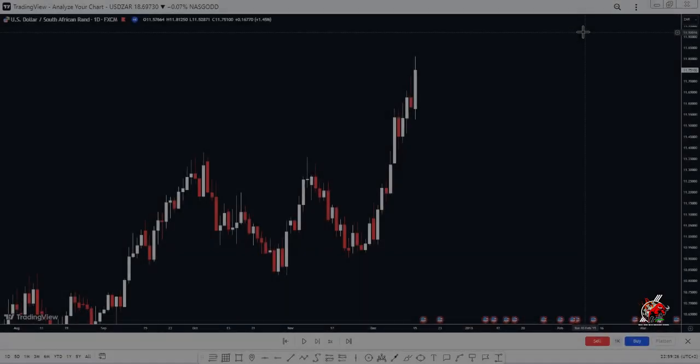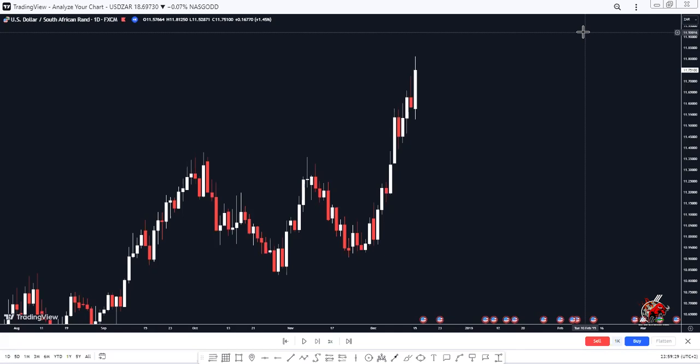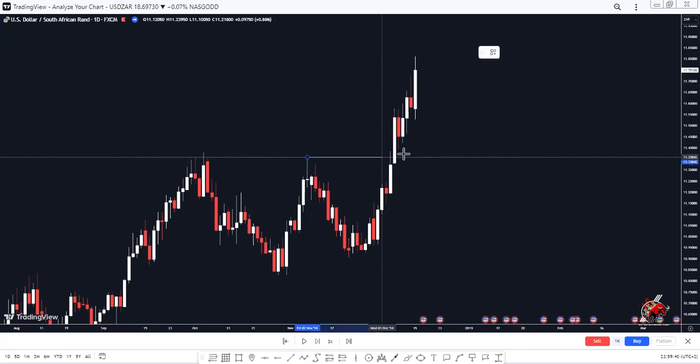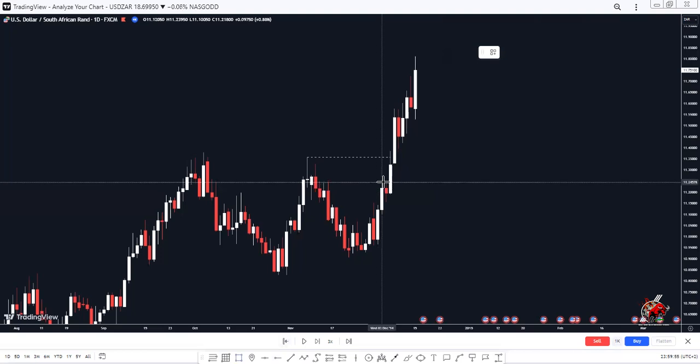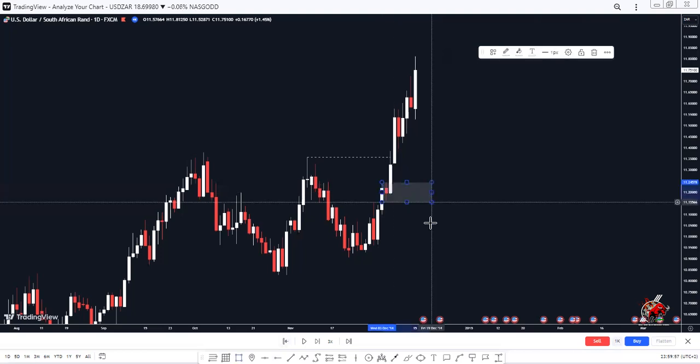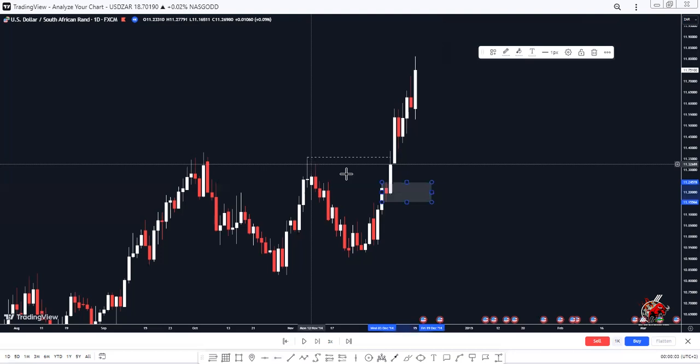Alright, so to properly stack your trades, you must first understand where the market is coming from and where the market is heading to, right? So in front of us here, we can already see that this previous high was taken. This previous high was taken, so we can say it's a break of structure to the upside. So we will be looking forward for a demand, right? A demand. We can already see that we have this last bearish candlestick before the market broke this high, right? So we can mark it out.